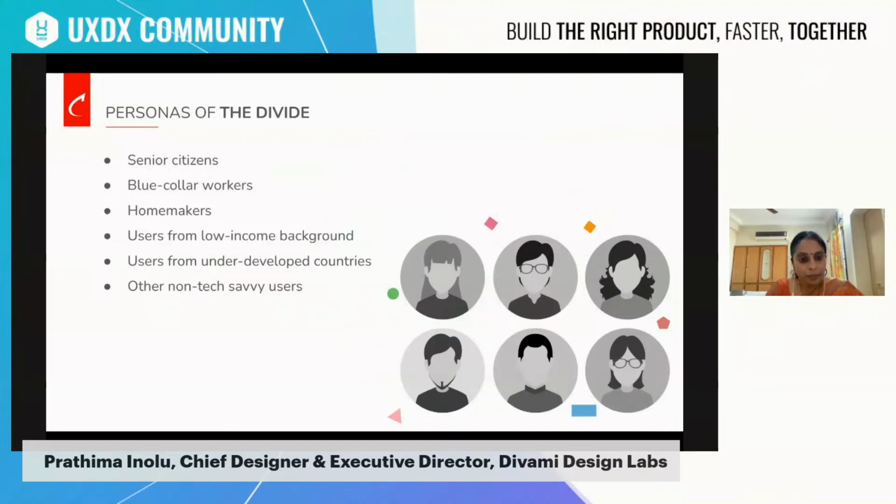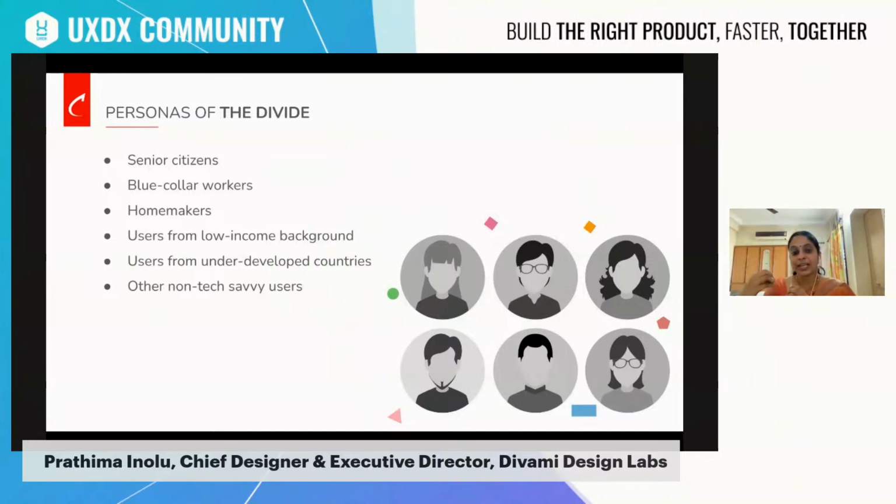senior citizens have not used digital devices for a very long time. They started adopting them only about 10, 15 years ago. So they necessarily have not been using them all their life. It is only after their middle age, a little after their 50s and 60s, that they started using them.